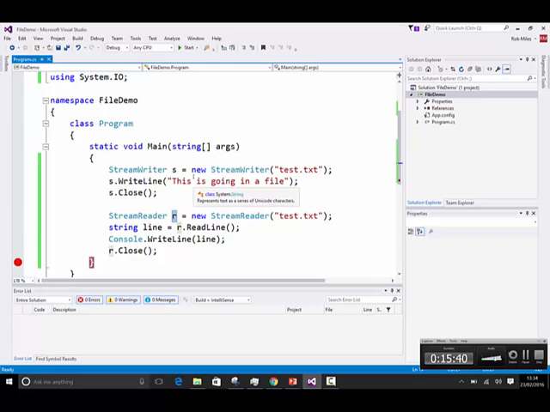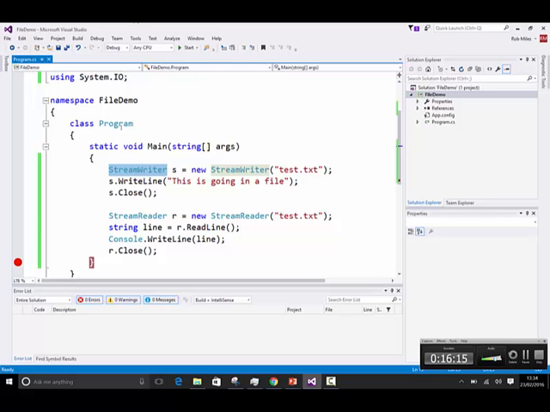Now, this is kind of, well, I'm okay with it. Integers hold integers, floats hold floats, strings hold strings, stream things hold a definition of a connection to a file. I've no idea what's in there. I don't really care. It's a black box as far as I'm concerned, but I can pass it round and hand it off to other methods. Does that kind of make sense? Do you want me to show you what I mean?